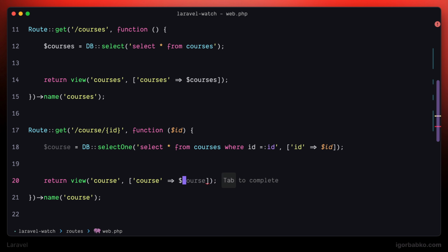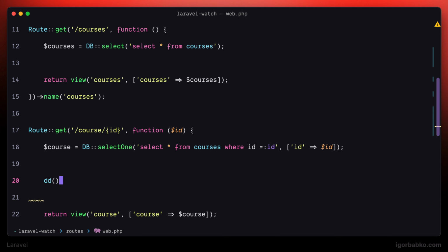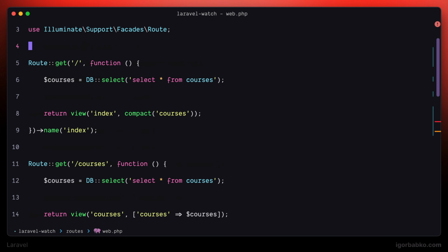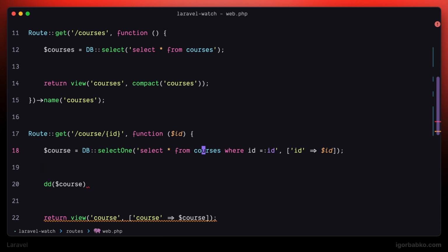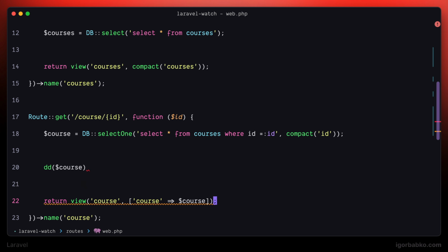So let's take a look at what data we're going to get by executing the following query. I'm going to print out the course variable in here. And before checking the result in the browser, let's actually use the same approach to pass data into the view by using the compact function, just like we have done in the previous route callback. And in this third route handler, we can actually use this compact function twice: when we are supplying placeholder data to the query right here, as well as where we are passing down fetched data to the view right here.